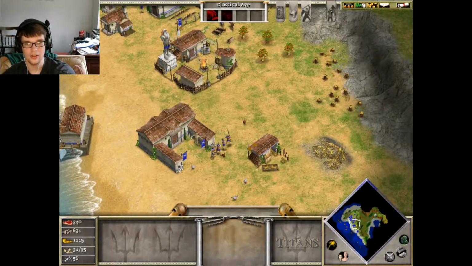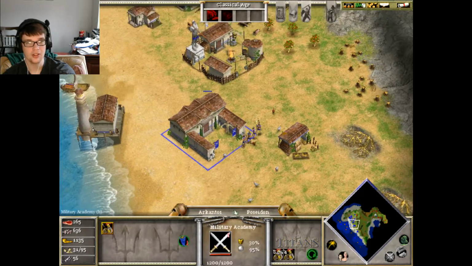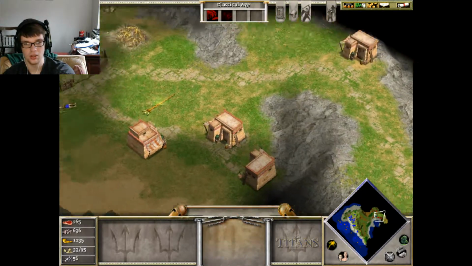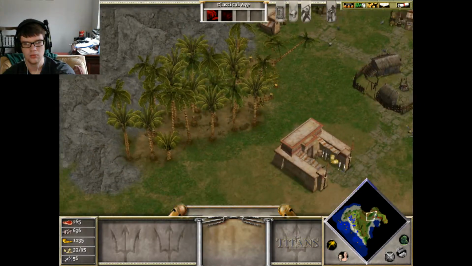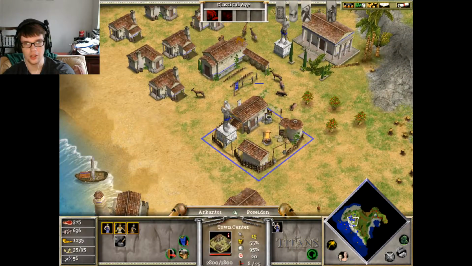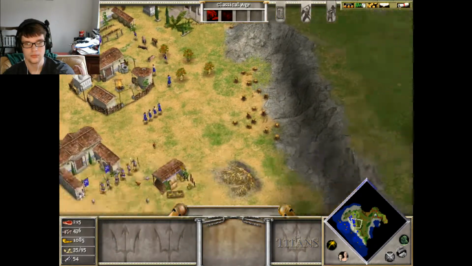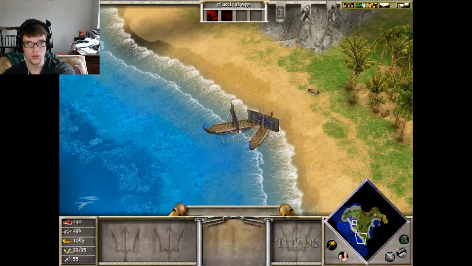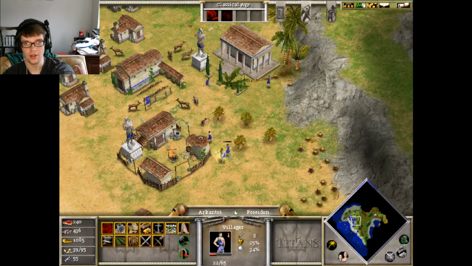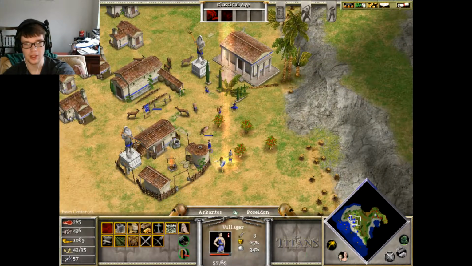Let's see. So these guys are just about done training. Basically what I'm going to do is just run in and run up there, because that should end the mission. Got a couple guys there, a couple more training there. We're almost there. And alright, if you hear that sound, that means either a hero was born or created or something. Or it can also mean that they were revived.